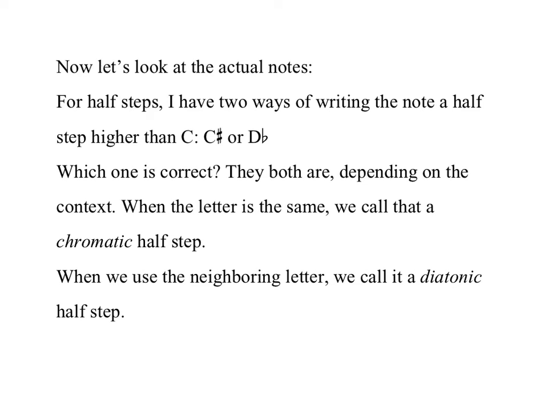When the letter is the same, we call that a chromatic half step. And when we use a neighboring letter, we call that a diatonic half step. So let me show you both. So here, if I go from C to C sharp, we call that one a chromatic half step.